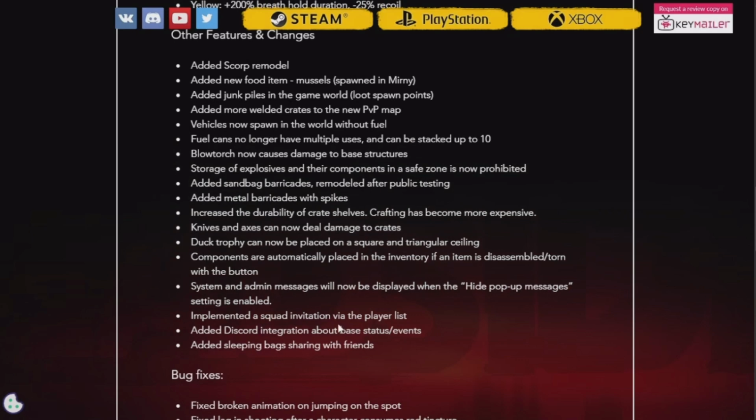Implemented squad invites via the player list, which is great. They added Discord integration about base status and events. So if somebody's offline in your base, if you have the Discord integration, it'll let you know. That's sick. Man, Rust console doesn't have that, and that game's been out forever. Bro, that's good.